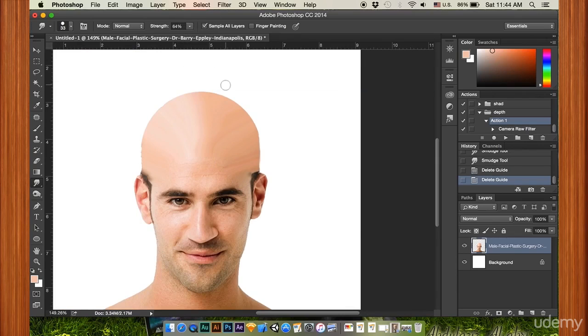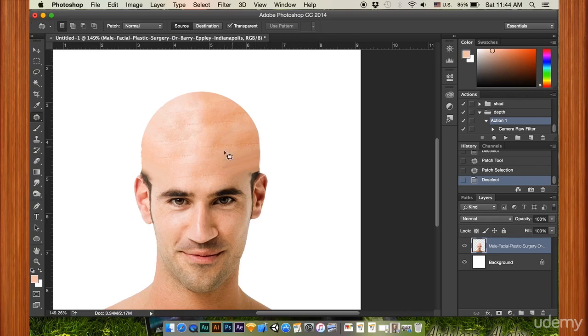Now you may notice that his head doesn't have any details because we used the Sum tool. So choose the Patch tool and let's give him some details. You can simply select a part of his head and drag that part to an area with some details. Of course, try to avoid the borders. So it's a matter of doing that again and again until you have a nice skin with some details.